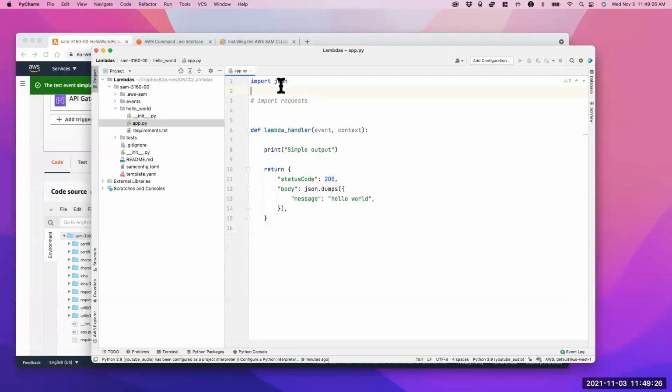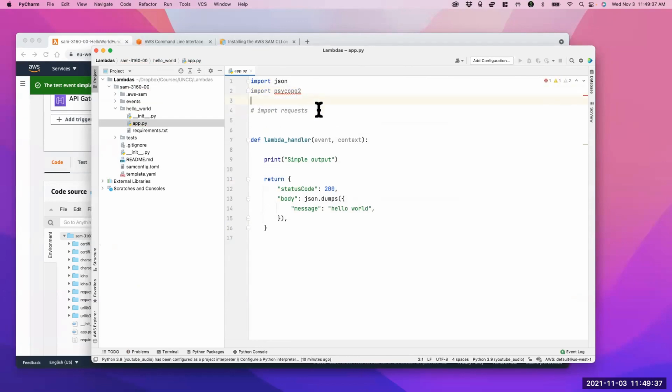Now, of course, if I go to my function here, to my PyCharm, let me hide this one. If I try to import something, let's say import psycopg2, this is a package that we need. If I try to save, and if I try to, again, build and deploy, then I should see that here. However, that's not going to install the package quite yet.